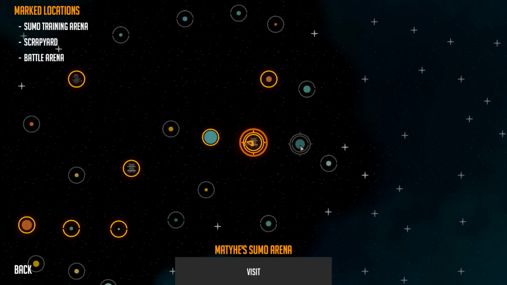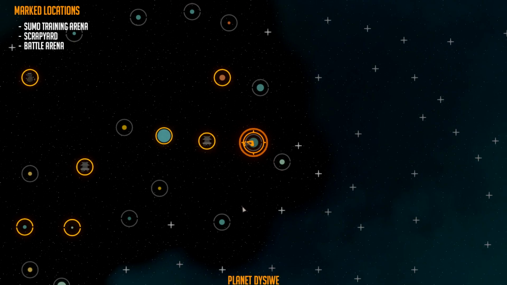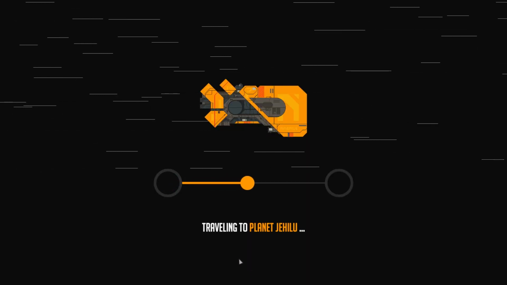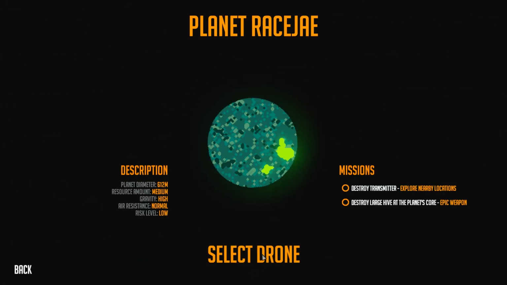So let's get to a brand new planet here. Let's just head this way. Check it out. So destroy the transmitter, destroy the hives. Okay, we don't need to drill into this world, but we can if we want to. Or should we hold out for an actual drill mission? A lot of these are destroy hives and destroy transmitter. There we go. Destroy the large hive at the planet's core. Epic weapon. There we go. Now we've got a reason to make a good drone for it.